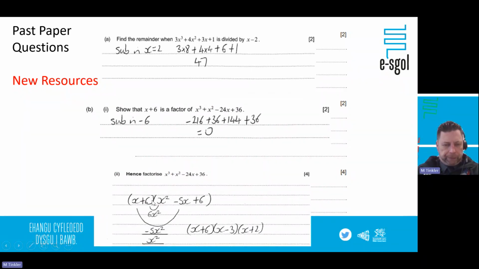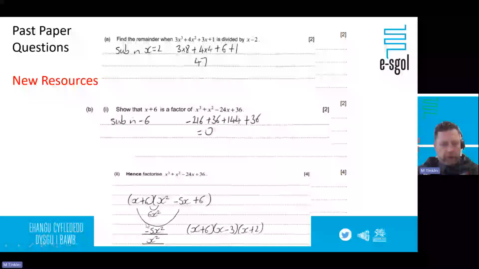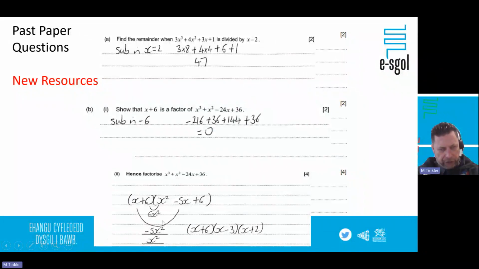So this one, first of all, I'm looking for x squared in the answer box. The first mark gives me 6x squared, and I need x squared. So I know it's going to be minus 5x squared that will give me x squared. If that's 5x squared in that smile, that means it's going to be x times minus 5x, giving minus 5x squared. And then, as I say, because they start with x cubed, you'll find in additional maths that the second set of brackets is just B grade GCSE maths.